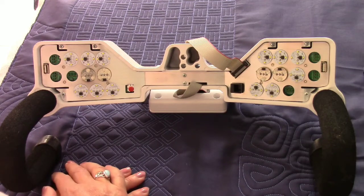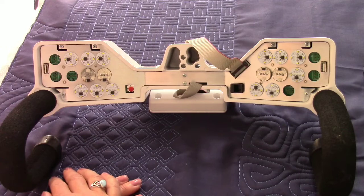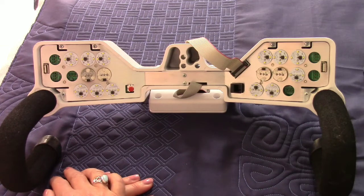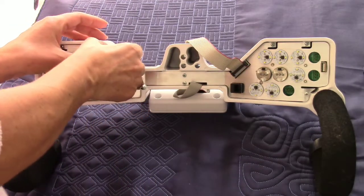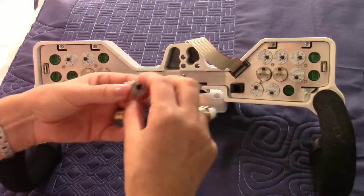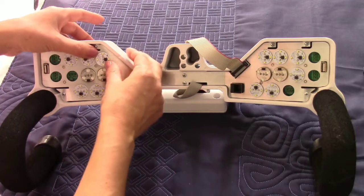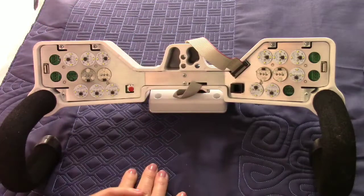Over time you may find that some of those lights start to stop working, but you can just replace them - they are very easy to do. You can order the white lights separately, or you can order a replacement pack that has some white lights and some of the UV lights. All you need to do is very carefully go in behind the light and just pull it out - it is a little tight. You'll see it's got three pins on it, so you just take the new one out of the packet, align the pins correctly with the board behind - you can only put it in in one direction - and just gently slot it back in and you'll be good to go.